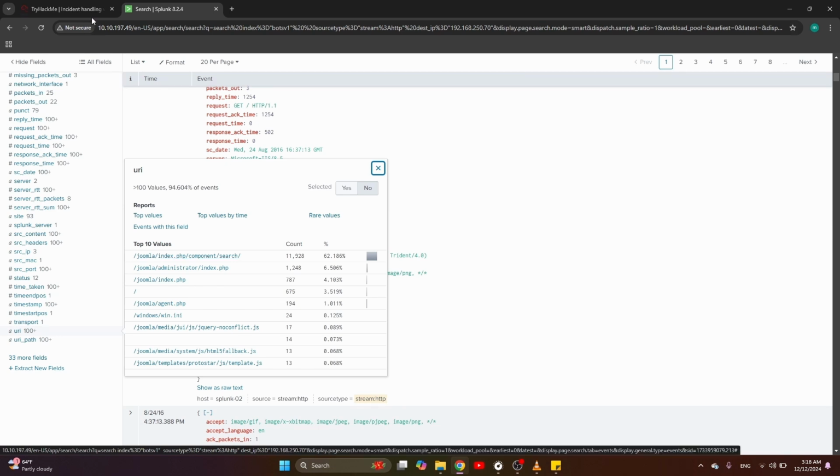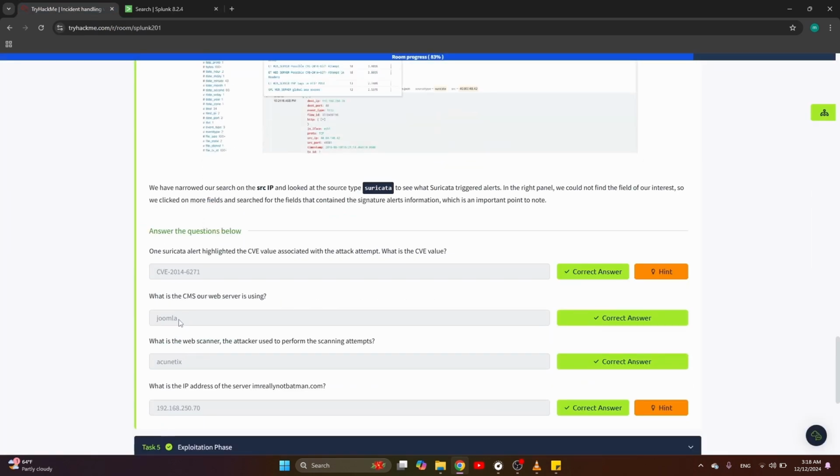Joomla is a content management system. And what is the web scanner that the attacker used to perform the scanning attempts?